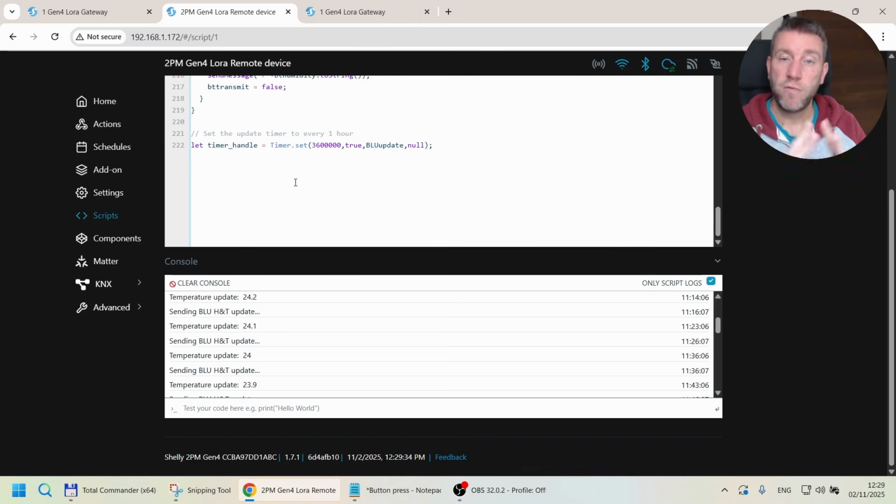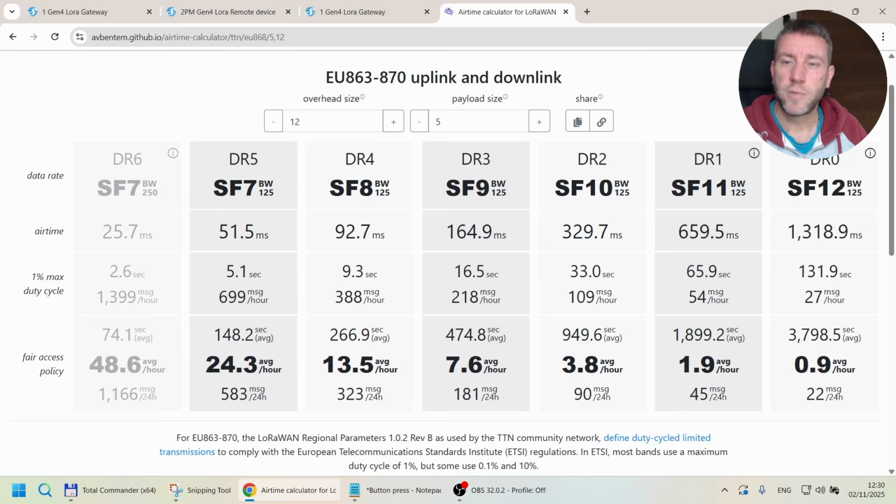So again, we receive the data from the temperature and the humidity sensor. In this case, we store it, and then we have a separate timer which picks up these values and sends it over in a different interval over Lora. Sorry, I just opened up the airtime utilization. So when we send the temperature reading, that's usually like 4 digits for the temperature and then an additional letter. So that's like 5 letters for the payload.